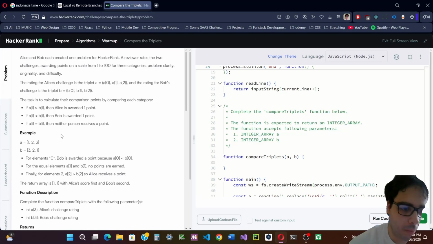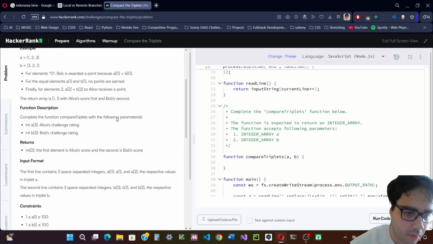If A[i] is greater than B[i], then Alice is awarded 1 point. If A[i] is less than B[i], then Bob is awarded 1 point. If A[i] equals B[i], then neither person receives a point.